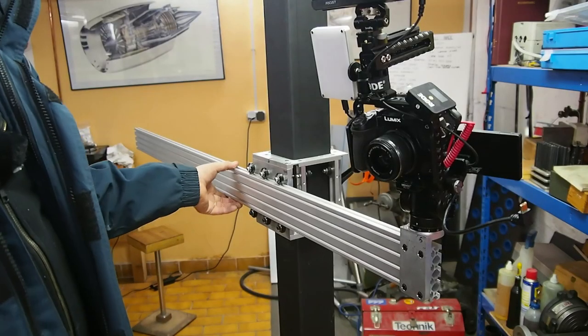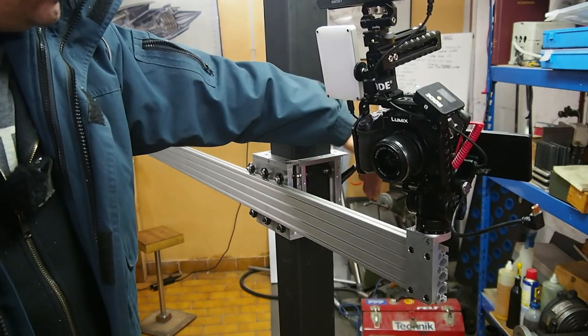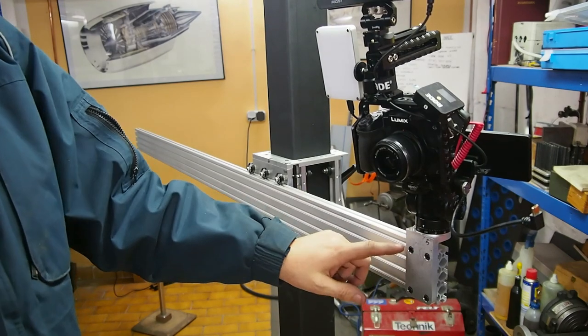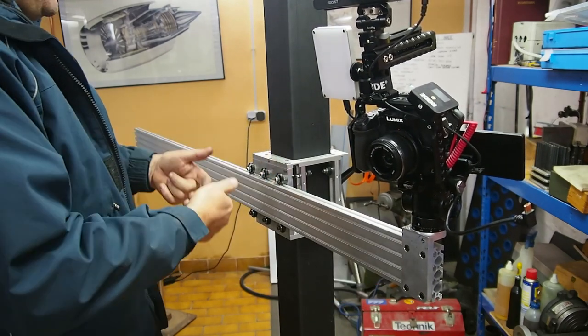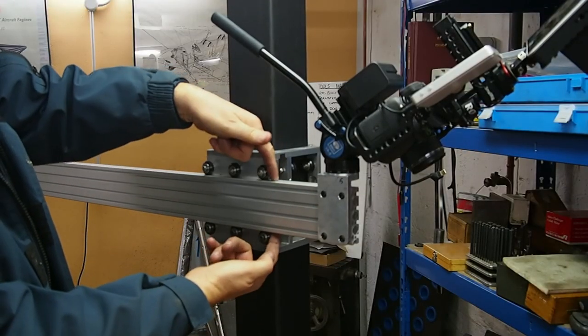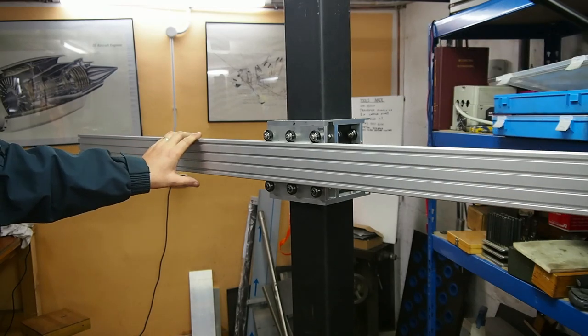Well, I was hoping to get it finished this week, but I still need to make the cover over the back of the rollers. I still need to make up the T-nuts to more securely hold the head. I need a cover on this front part, and I also need a brake on the cross slide. Well, it looks like this is going to be a trilogy in four parts after all.